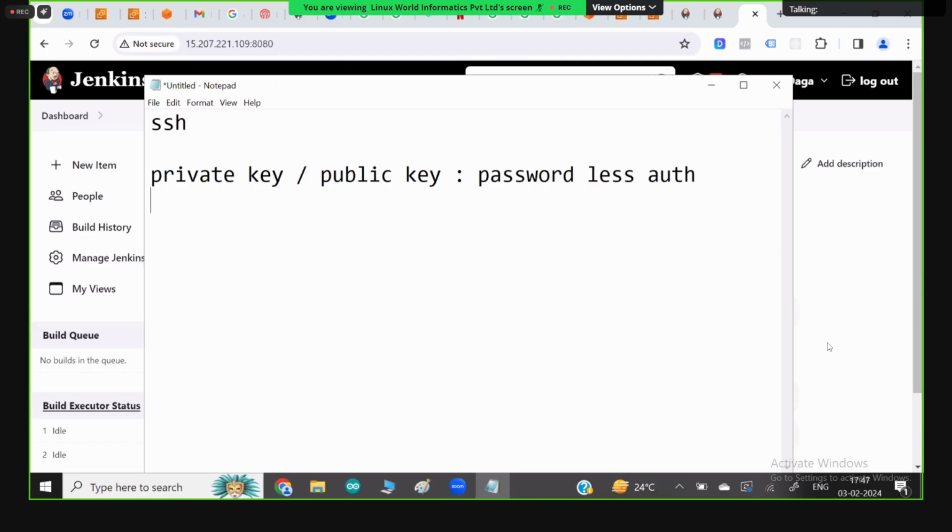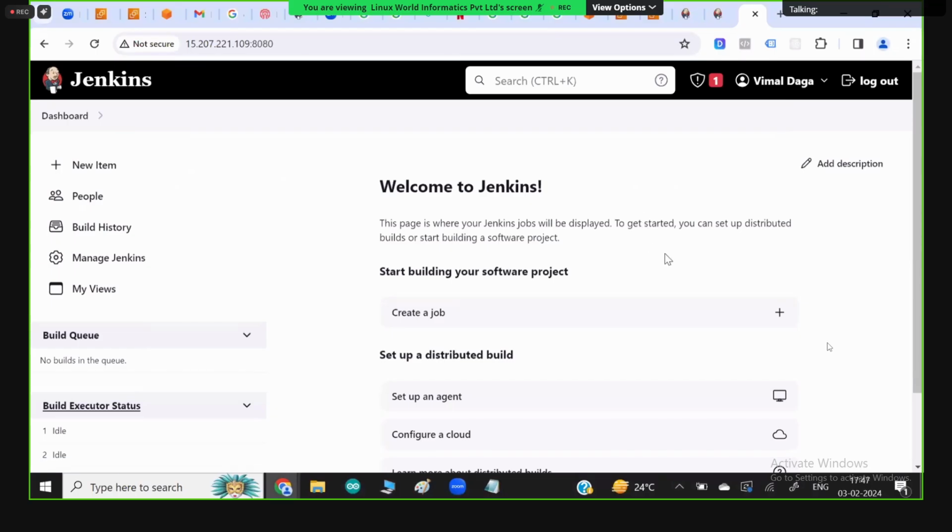It's a very important concept. Why? In a lot of areas we need this. In the next class, I will start Jenkins from zero, but I will also set up the master-slave setup. In master-slave setup, we need this concept. So before the next class, most probably tomorrow, if you don't know this concept, my team will share the video. You can go through the video and please get this concept.